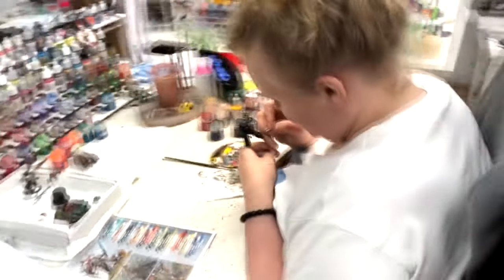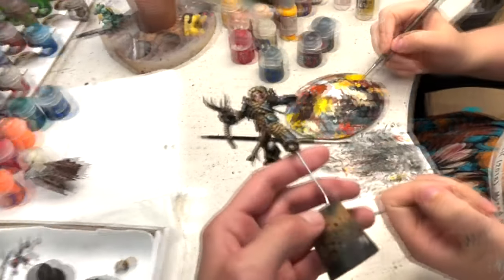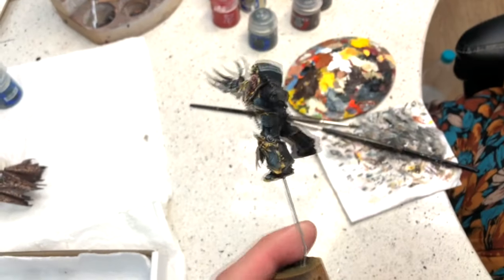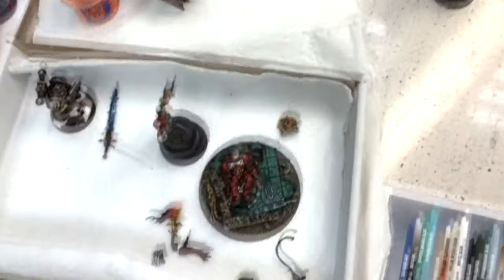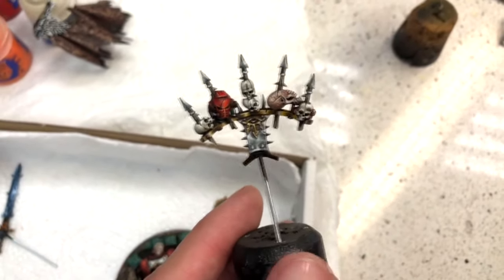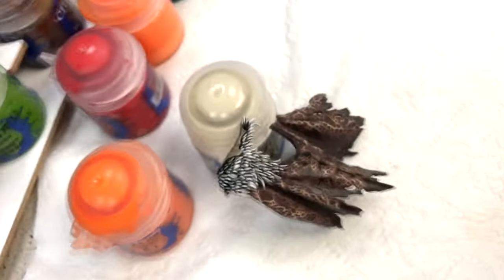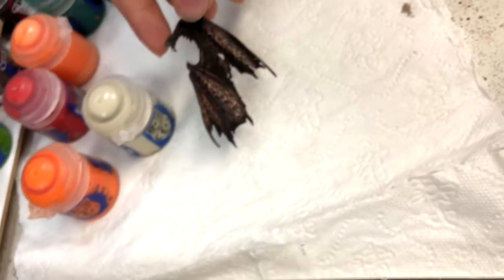Hey Natalia! What are you doing today? I am doing Abaddon on six-plus. Let's shoot this fellow a little. This is so beautiful — you can see the progress here after last week. We have a dead guy here — that blood entrance is as dead as he can be. And some really beautiful parts of the middle. Super cool — you guys already saw the clock. Thank you, Natalia!